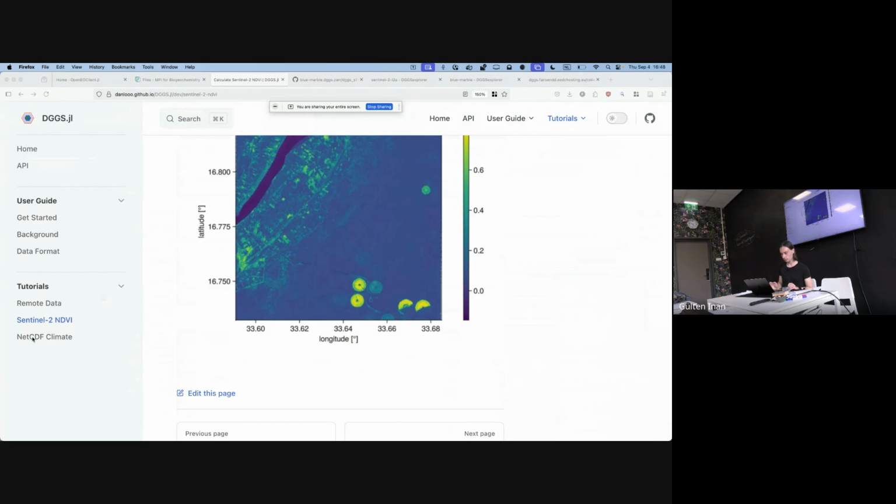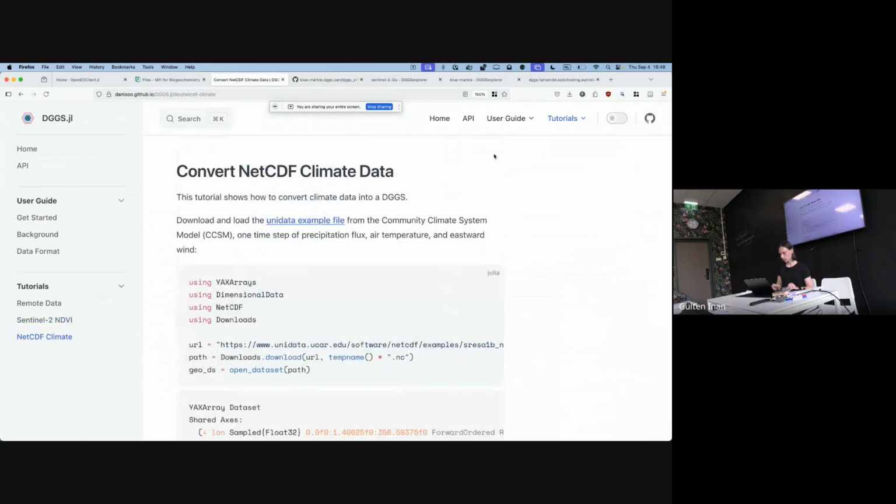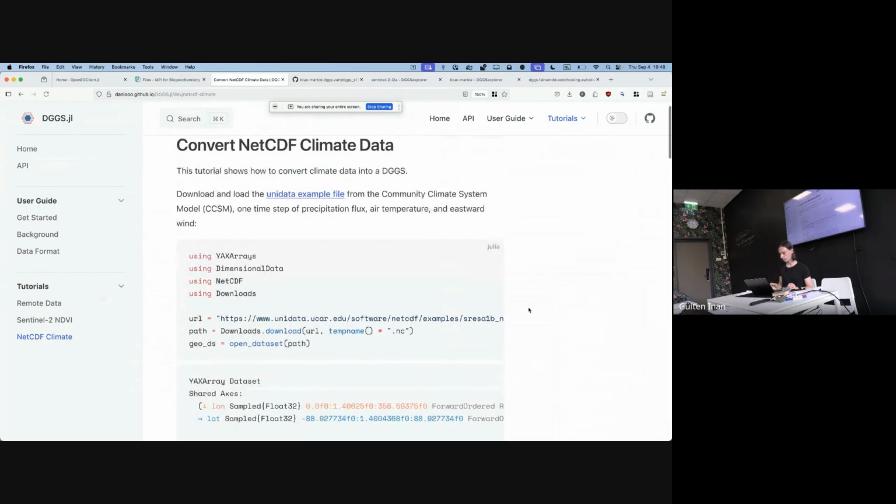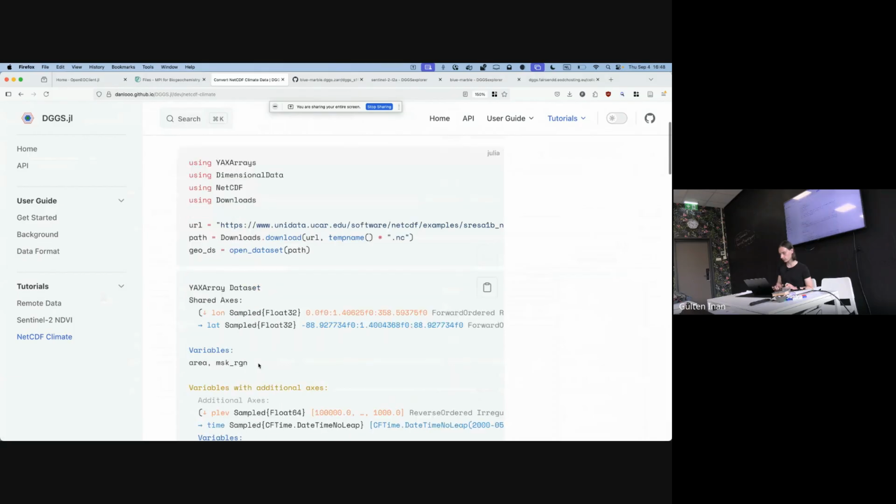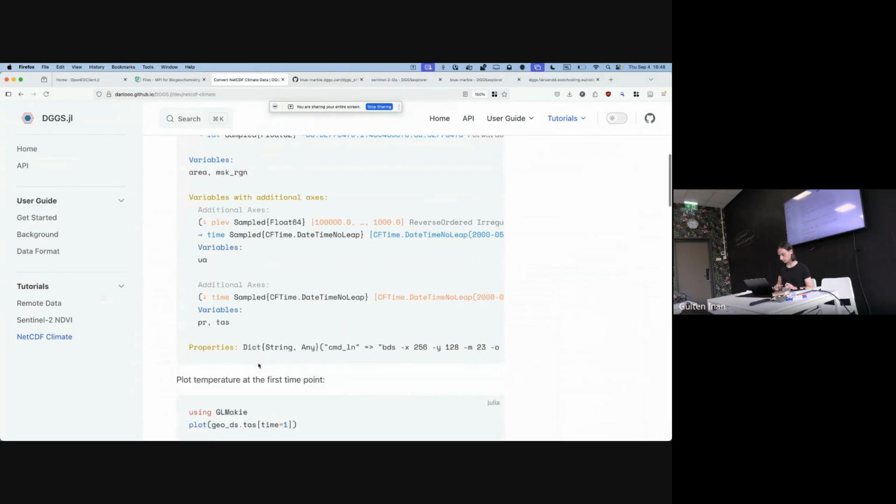We can also use netCDF files instead of TIFF files. So there's this example file about fluxes, about air temperature and eastward wind. This is a similar data set, but not TIFF, but netCDF. You can open it as an array data set.